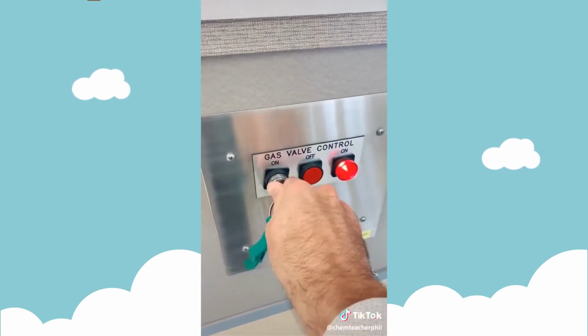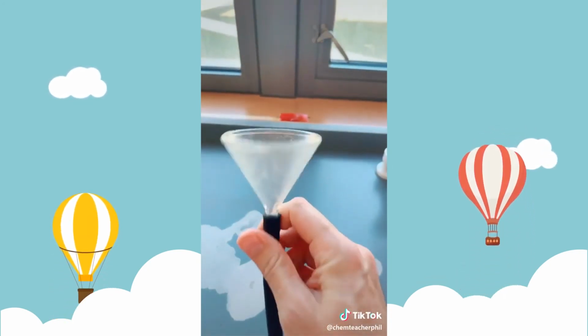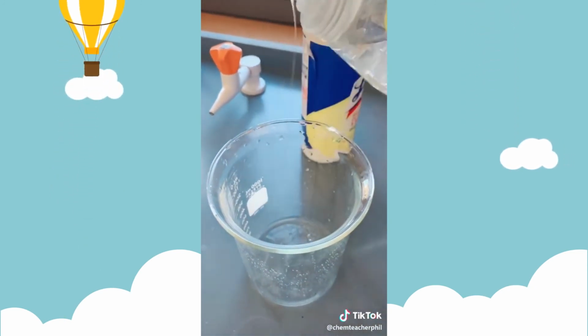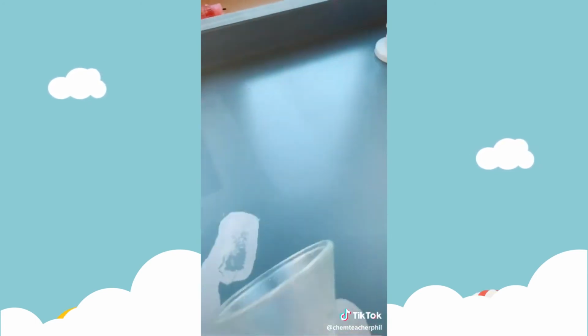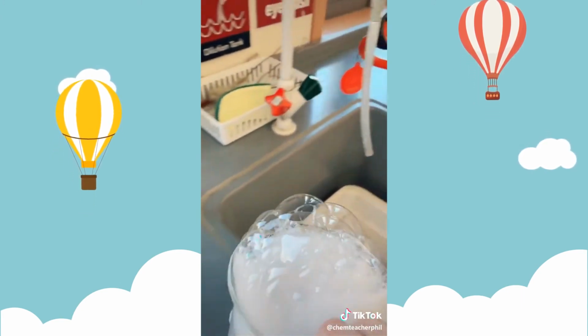Let's light something on fire. The gas will come out of here. Let's make some bubbles. It's a little messy. A little less soapy water.